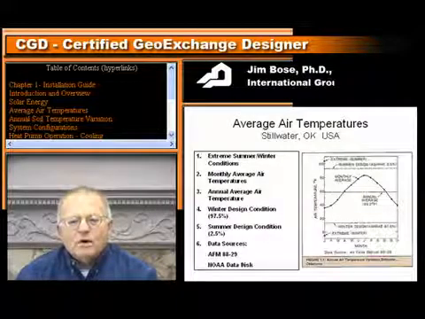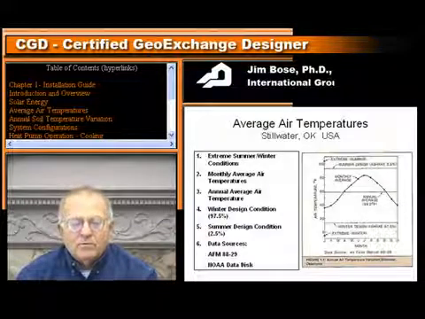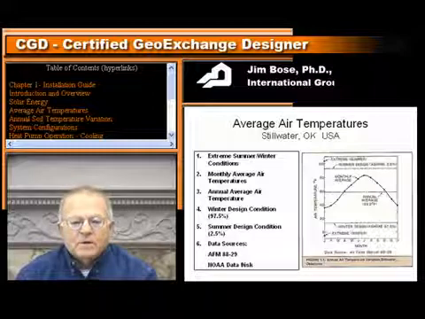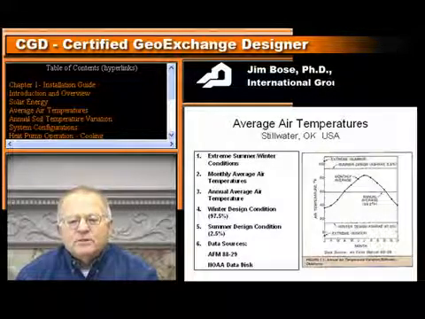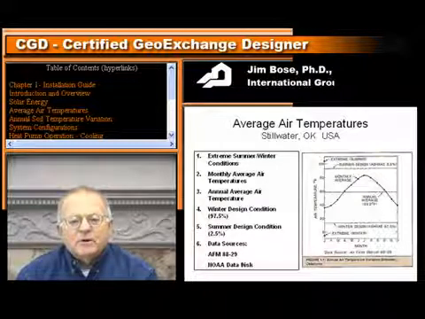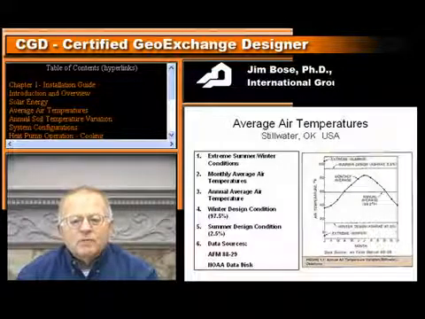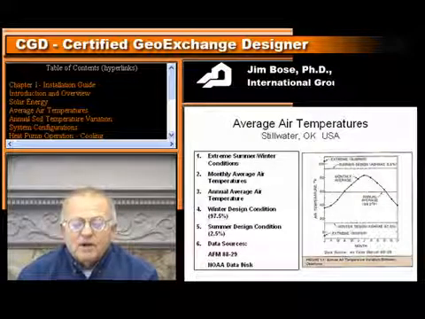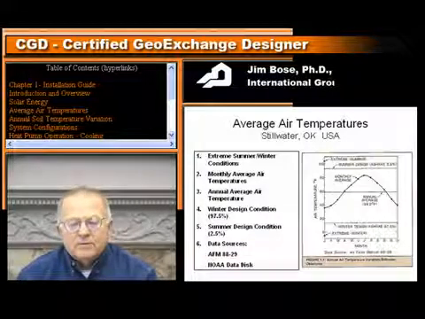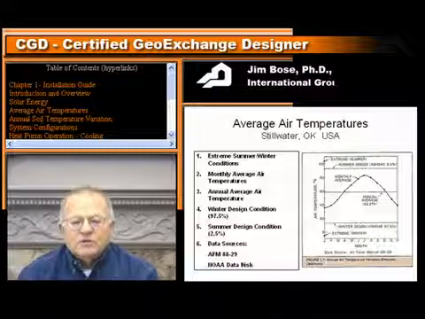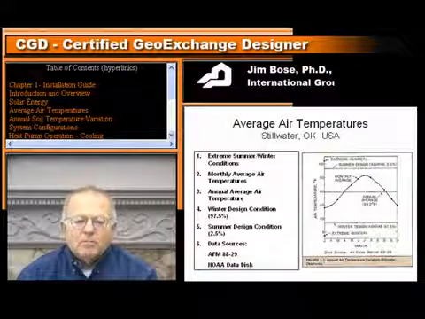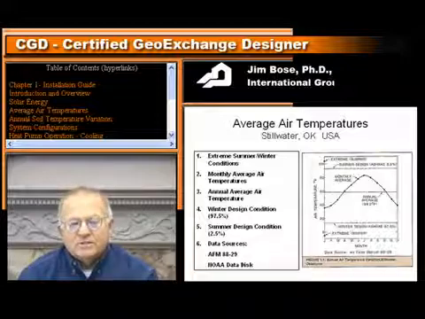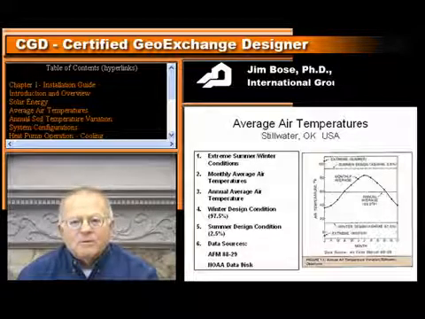Now, for Stillwater, Oklahoma, we have a number of things that are available and that we'll be using. I've labeled point A at the top as the extreme condition, and there you can see that the extreme condition in the summer is a temperature of about 100-105 degrees Fahrenheit. If we go to the bottom of the page, the extreme temperature, not necessarily just in January, but whenever the extreme temperature does occur, is below zero. So you can see that the air temperature extremes range about plus or minus 50 degrees for this location, and that represents a pretty big swing.